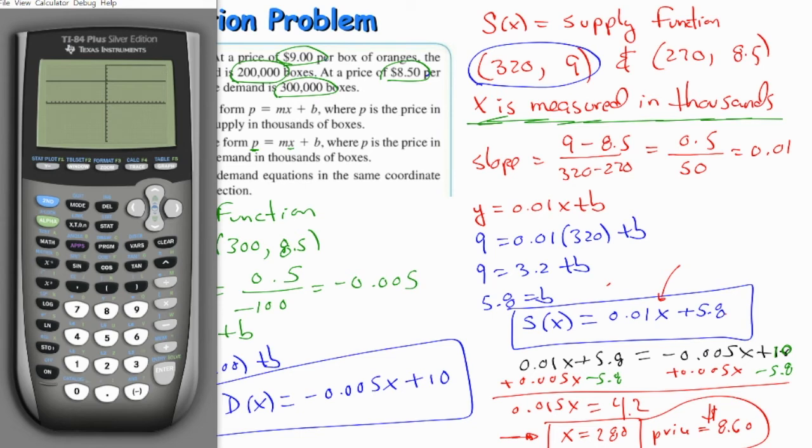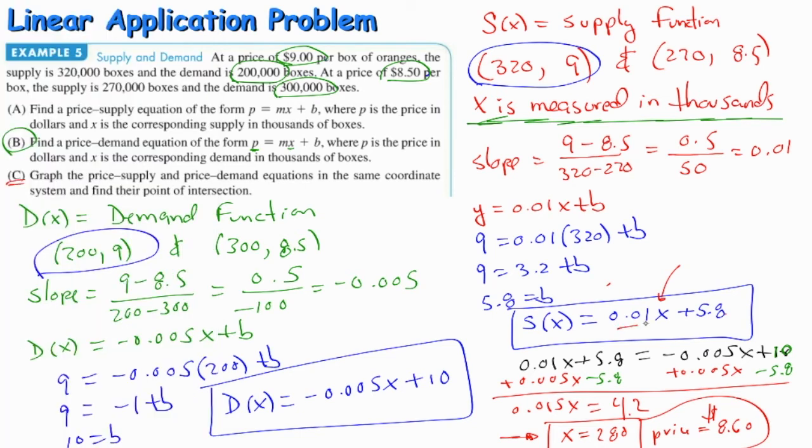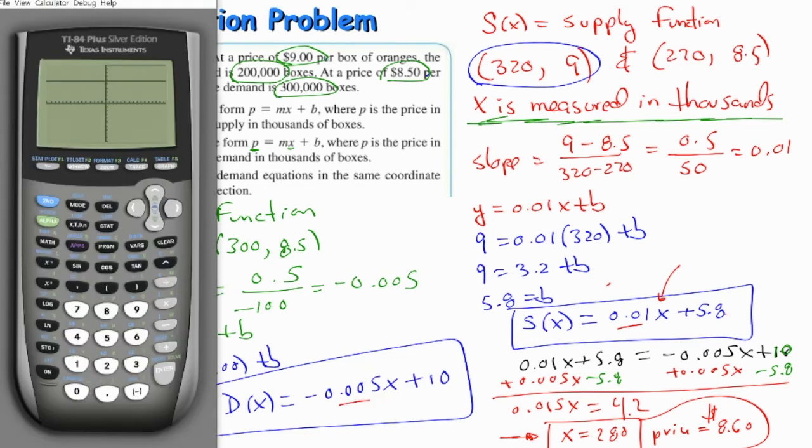And it looks like parallel lines because these slopes are so small. So that's where knowing the answer in advance helps us. I'm going to go to Window. My x is going to go up to 280. So I'm going to set an x minimum of 0 and count up to 400. And I'll say count by 25s. And my y minimum I'll put at 0. And I'll go up to, let's say, $10. And I'll count by ones.